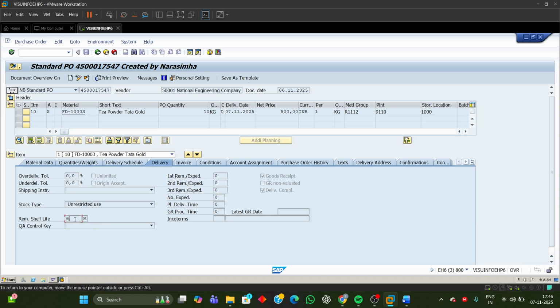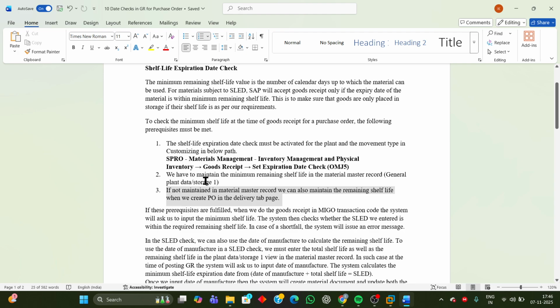So the remaining shelf life we can maintain directly. If it is not maintained in the plant data storage one view in the material master record, we can also maintain the remaining shelf life in the item details, in the delivery tab page of the purchase order. So these are the three prerequisites.